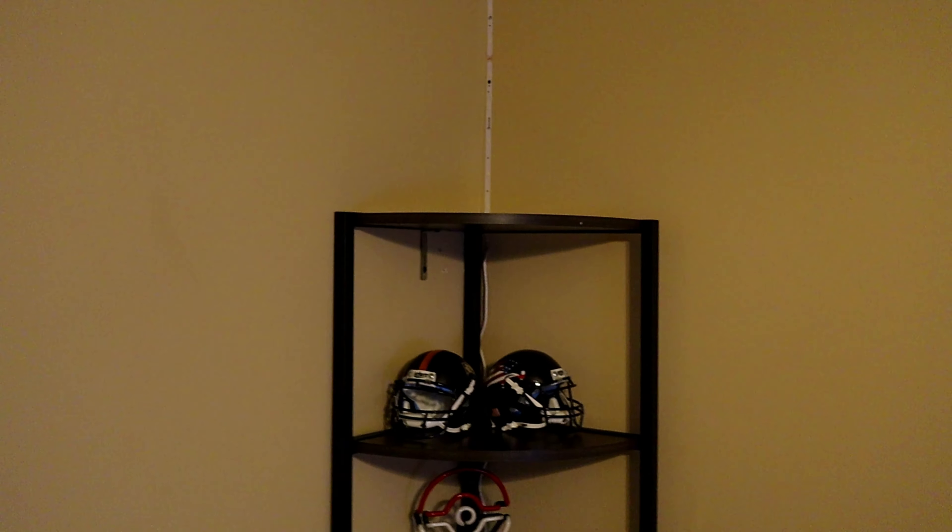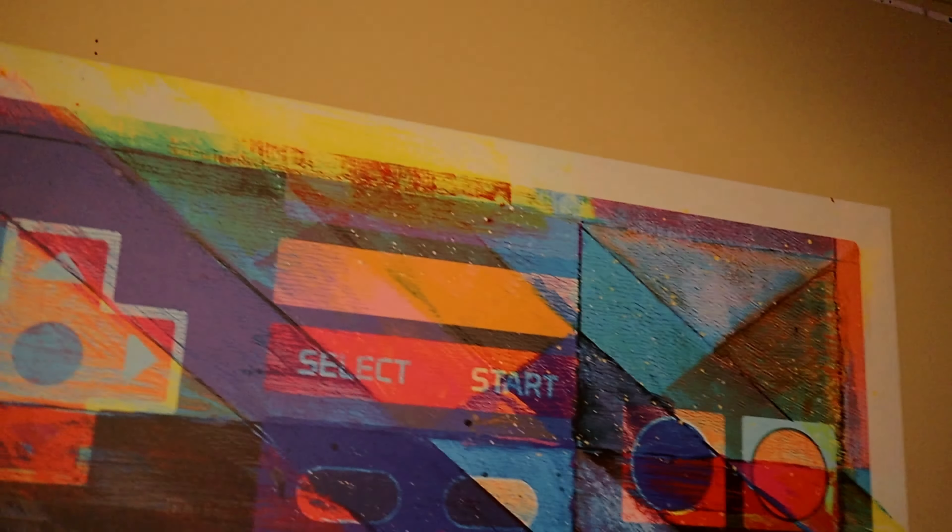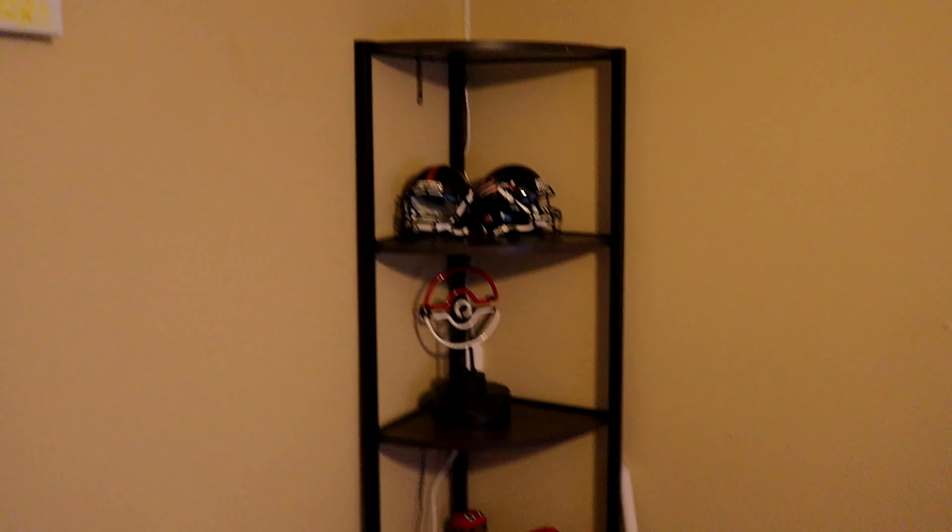Alright y'all, now we're back — and I messed up. Why did I mess up? Because I did not buy a long enough strip. As you can see, it goes all around until right there — I did not get this part of the room. But fortunately they have a 16-foot variant as well, and it does still cover the TV and the desk. I really wanted to get it mainly on top of my game shelf that I bought, which is not done yet — I still have so much stuff to get for it.